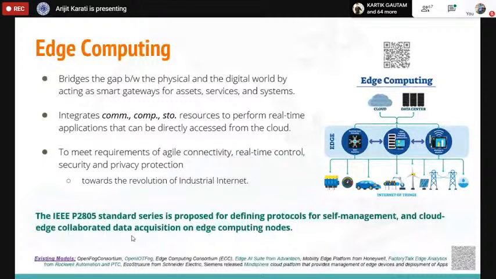As we can see, edge computing is now an emerging technology in modern research. So what is edge computing actually? Edge computing is a technological advancement where the computation is done on devices near the source of the data without sending the data to the cloud. So what is the difference here? We are not sending the data directly to the cloud. First, we are sending the data to the edge devices, the edge domain or the edge system, and then some data will be forwarded further to the cloud or the data center.